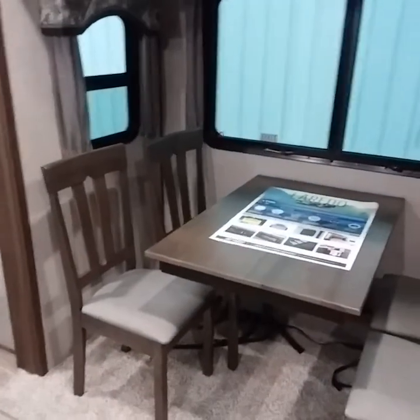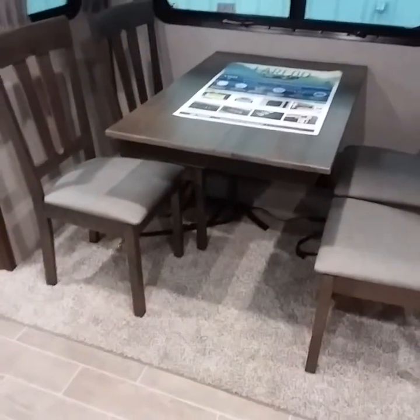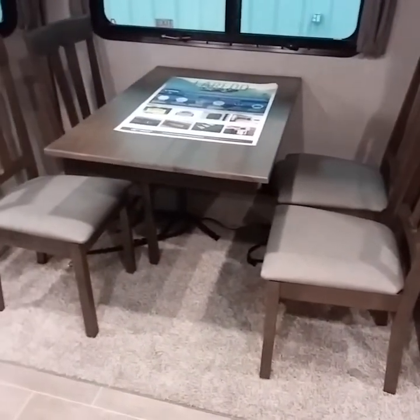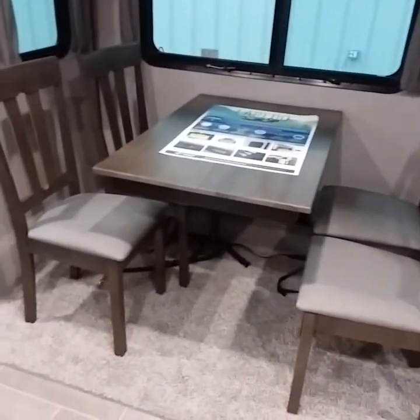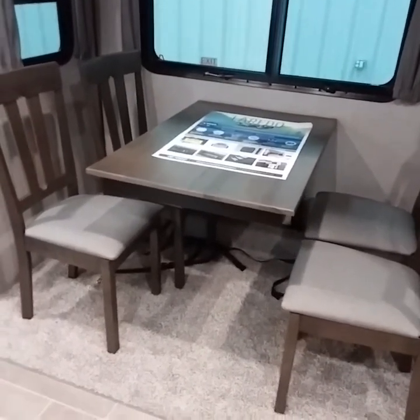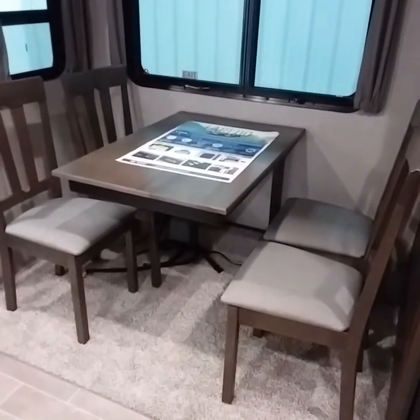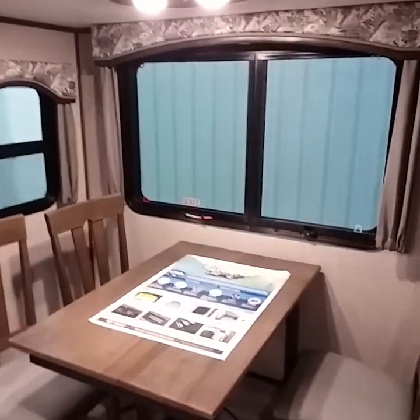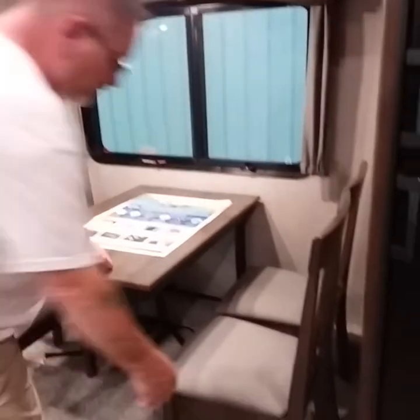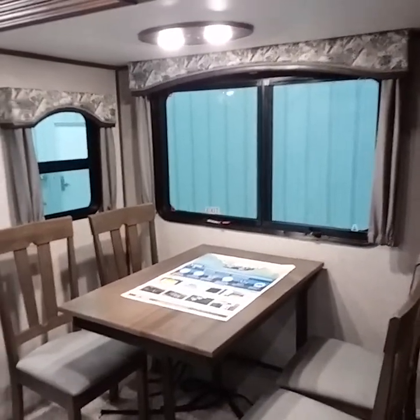Off to the slide room. Two important things to know about slide rooms. The carpet area is your slide room — once the room is inward, your room will come to about here. This is a floating floor. Do not walk on the carpeted area once it's in — it's unsafe, you could break down the boards and seals and cause water damage. Once the room is out, it's on its own access. This does have push-button lights in the center. There's seating with four place chairs and a strap to lock them in place for travel.